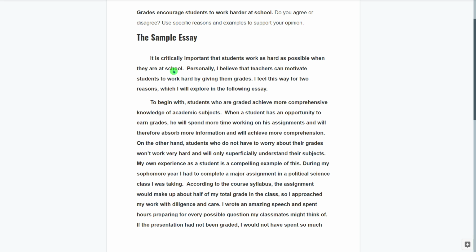Now, I do get a lot of emails from students who tell me that the hook is for them the most difficult part of the essay. I really think those students are overthinking this sentence. It doesn't have to be really interesting. It doesn't have to be compelling. It just has to be there. Just make a very simple and straightforward hook.